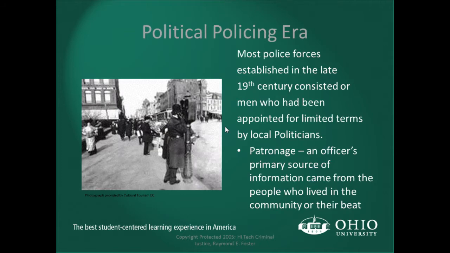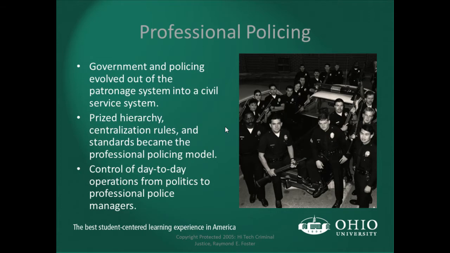Most police forces were established in the late 19th century. They were established by politicians. So politicians were the ones that were creating these departments, and there was a big patronage to the politicians' cronies, or the people that supported them. An officer's primary source of information came from people who lived in the community or on their beat. So I like the picture here of the officer at the call box. That was their means of communicating during the day.